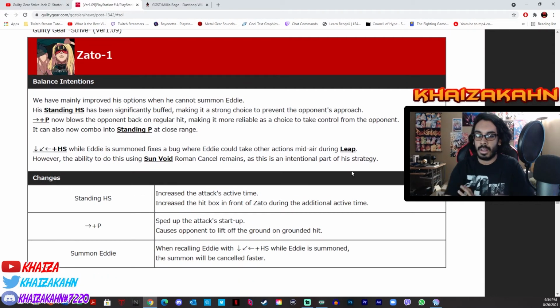Let's see. Zato. We have mainly improved his options where he cannot summon Eddie. Standing heavy slash has been significantly buffed, making it a strong choice to prevent the opponent's approach. So basically increased attack time and hitbox in front of Zato. Forward P got a little bit better.